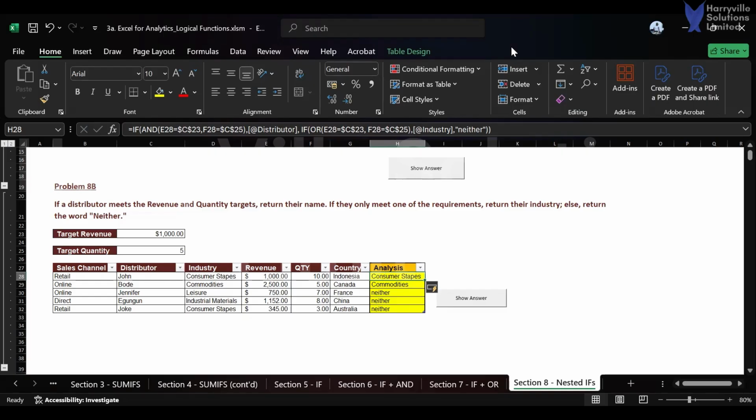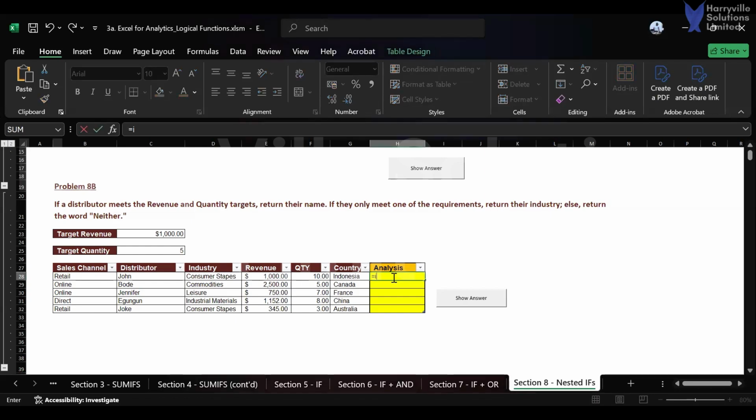I'm going to say equals IF AND. Now my first logical function: I'm going to use my revenue to test for this target revenue. If a distributor meets the revenue, and if you check here, you see that some distributors actually met and even exceeded it.